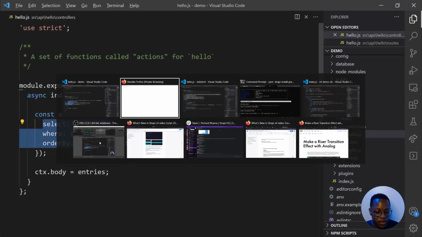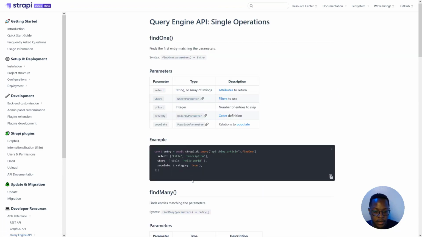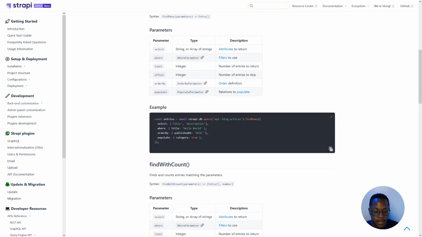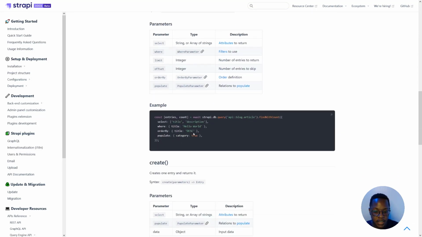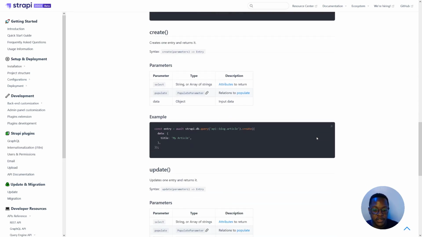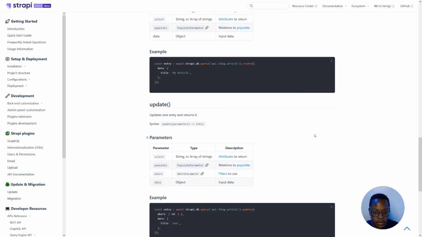And if you go to our documentation, it shows you all the different operations you can make using find and find many and the different parameters that you can set in making more refined and accurate database queries that don't affect your performance as much. So this is a great resource. I'll put this in the description so you can generate and create your own complex or bespoke database queries to leverage the new database API.